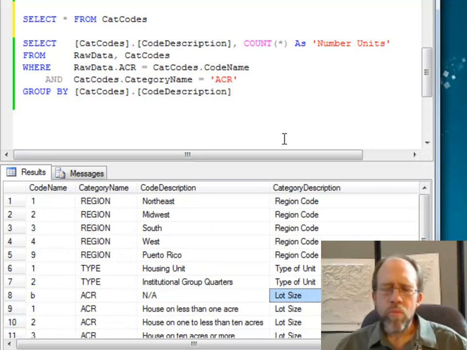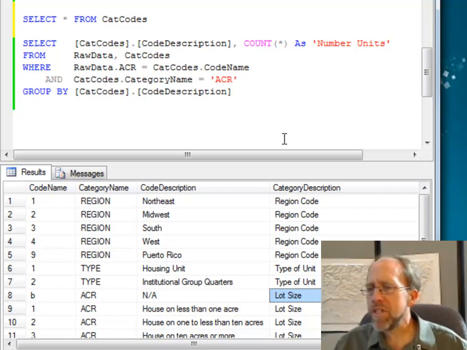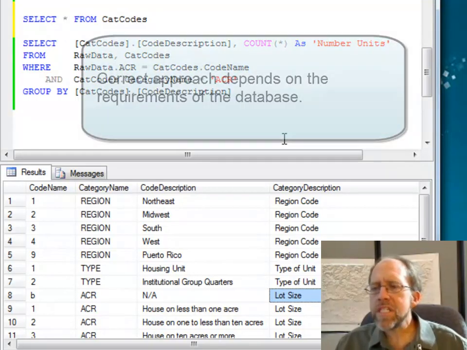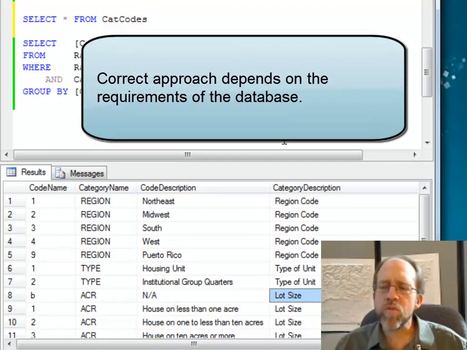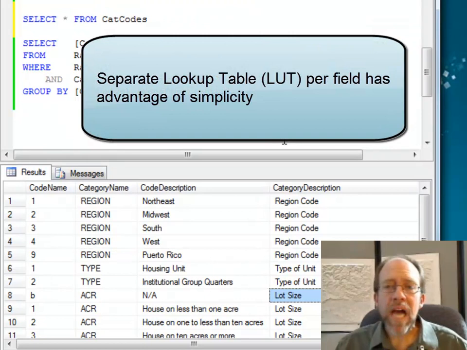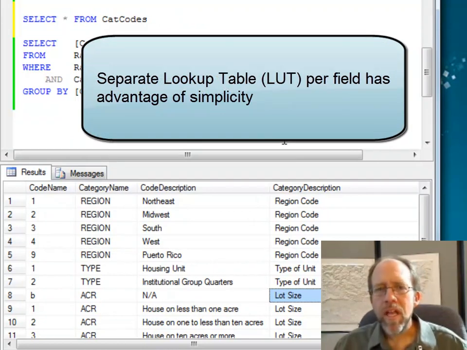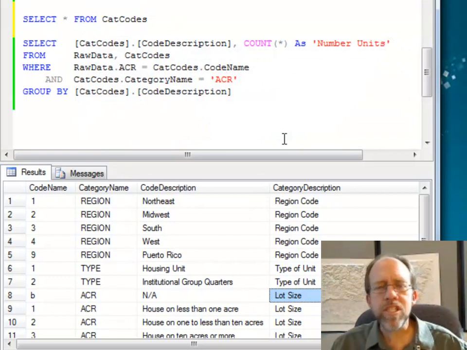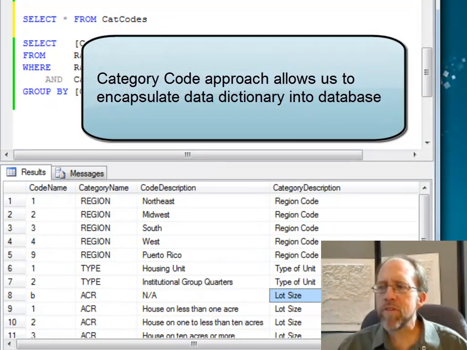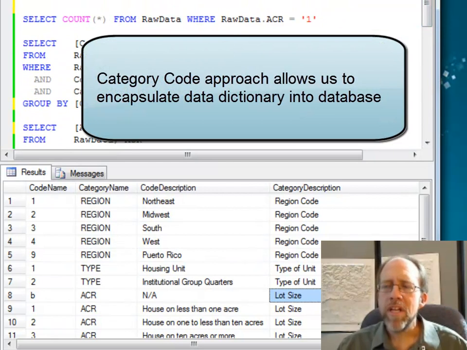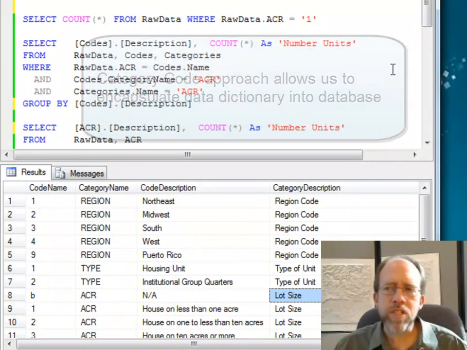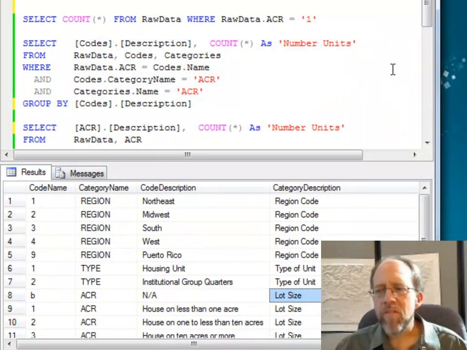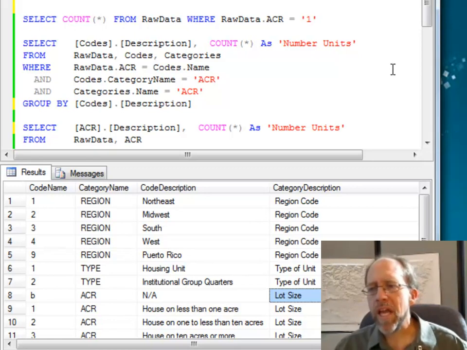These are two approaches for doing lookup tables, and I'm not going to tell you this approach is better than that approach. What you want is to understand the specifications of what the database needs to do, what type of information you need to have, what kind of reports you need to output, and how the data is going to be queried, before deciding how you're going to encode lookup table information, which you're probably going to do at some point. You've seen really three ways to do it: two ways, and adding a view to this. But this gets you through the real raw concepts of how to deal with lookup tables in a real database scenario.